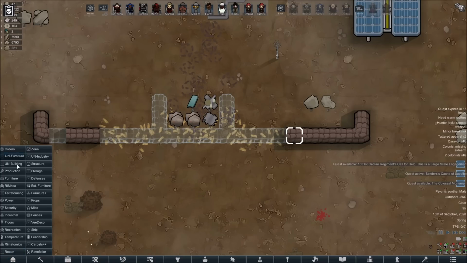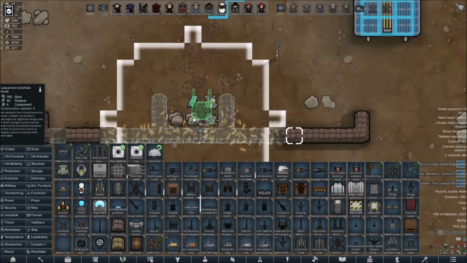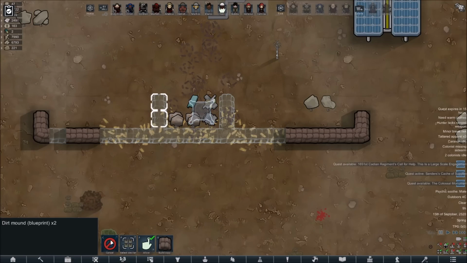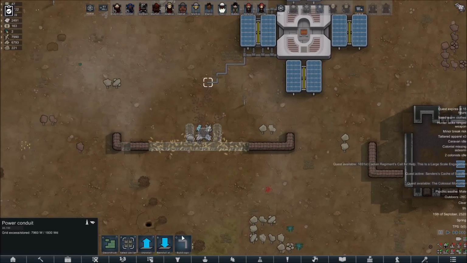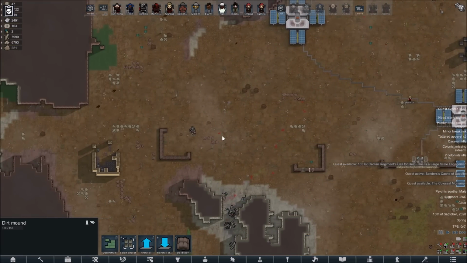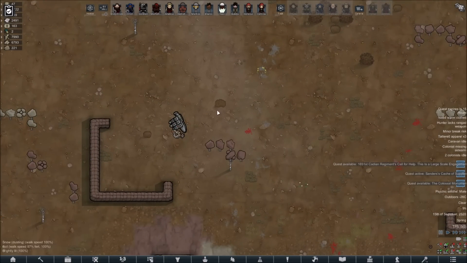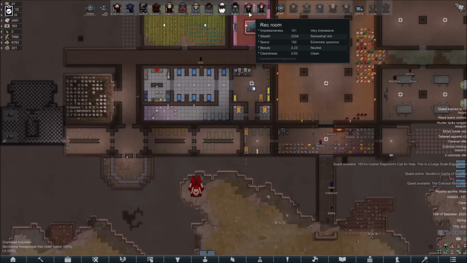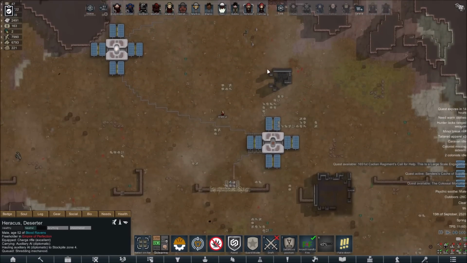How big is the turret? Security. It was 2x2. So if we do that, cancel those, build that there. That looks about right. And then, of course, we'll need to extend this back over. Like so. And I guess while they're at it, let's fill that back in. That one's incapacitated. We should probably make sure that one stays dead. I wish Heracus was a little bit quicker in dealing with this. Okay, he's still shredding mechanoids. He's just not very fast about it.